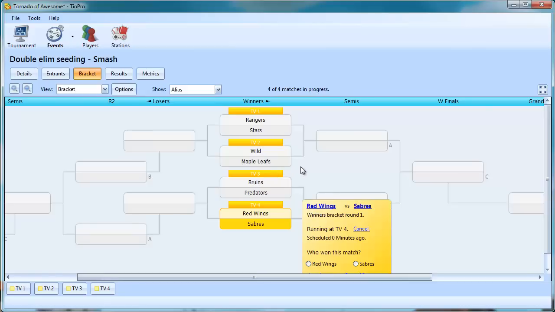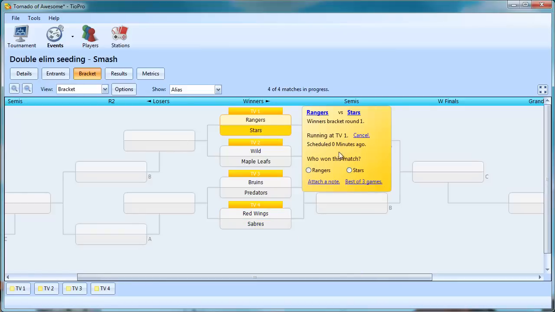And the cool thing about the station manager is that it logs all the metrics to go along with it. So it'll tell you, when I click back on this one, it was scheduled 0 minutes ago. So if a match is taking 28 or 30 minutes, or whatever game or format you're playing, if it seems like it's dragging on, you can send someone over to check on it or make sure the TV's free. Make sure that if the match is finished, someone reported to you, or if they didn't, you need to find them.